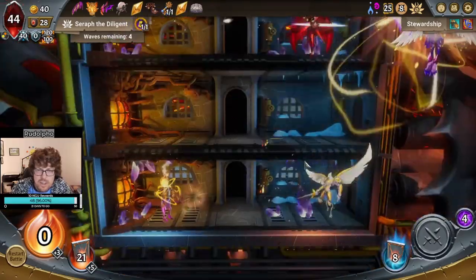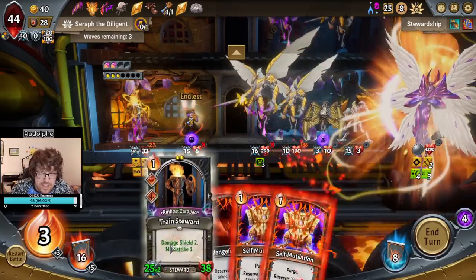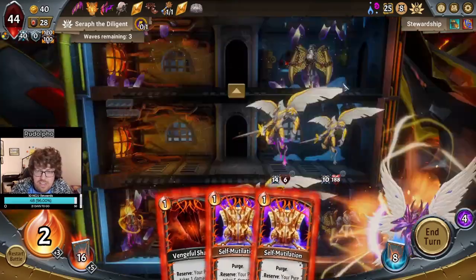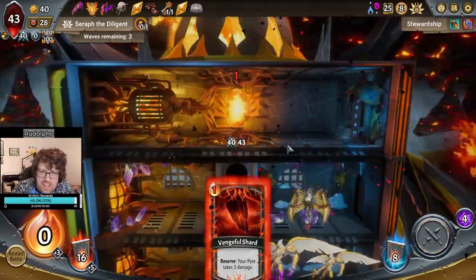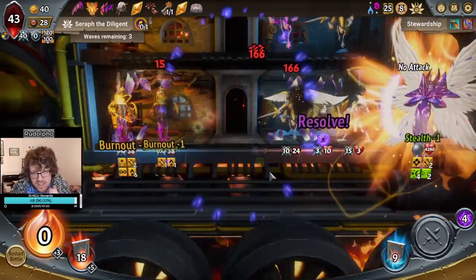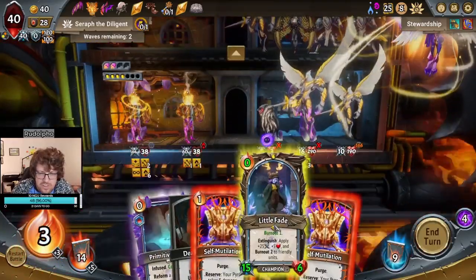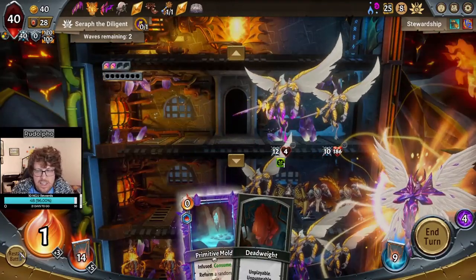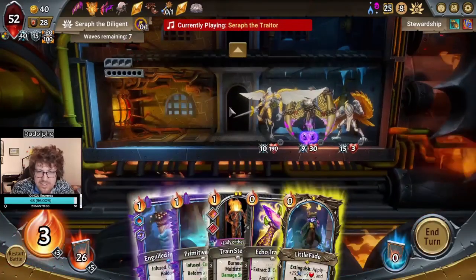My gosh. Okay. Finally we get a second steward. Get in there. It actually does nothing. Doesn't change anything. Holy crap. Our lack of draw is just so bad. We're just dying. Shit, how do we do this? Like, I knew that our draw was bad. I just was not expecting it to be so bad. It's so bad.